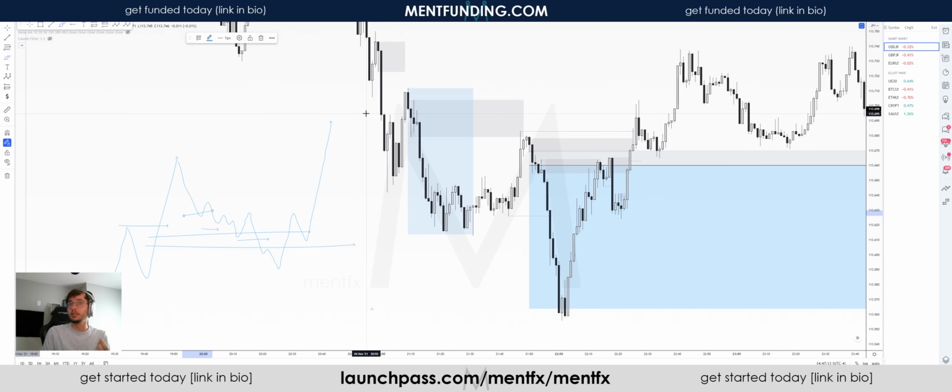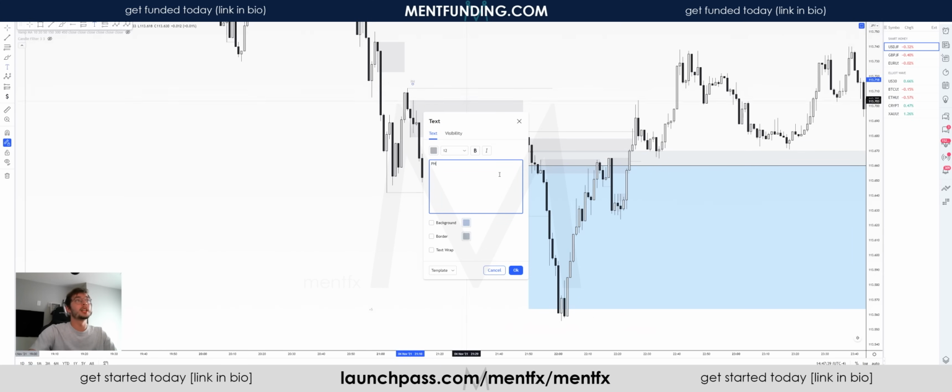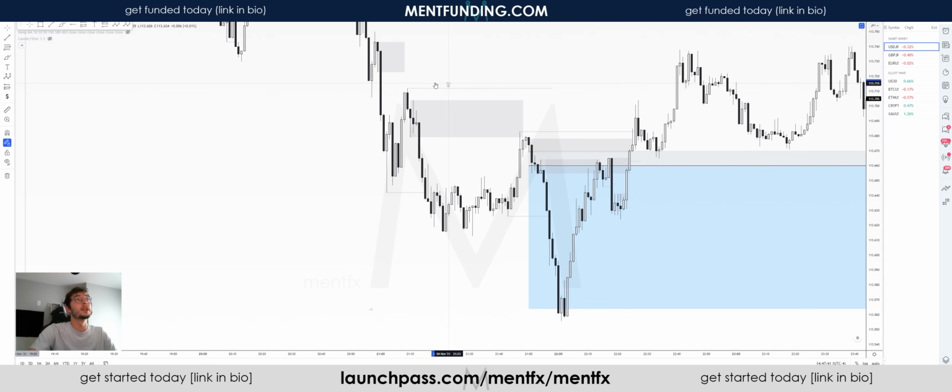What does that mean? That's a lot of words, but what does that mean? Well, that means that, for instance, you have this impulse right here, right? This is the impulse, and I'm not going to use the 3-box strategy here because I just don't want to draw all the boxes because I can see it myself. I got used to seeing it. You have this impulse right here that breaks this structure clearly, right? Which means we've created that point of invalidation at the top. This is our protected high. This is something that we call a protected high in the mentorship, and we've taught for a while, right? So unless price breaks back above this, that protected high should hold under our assessment of price action.